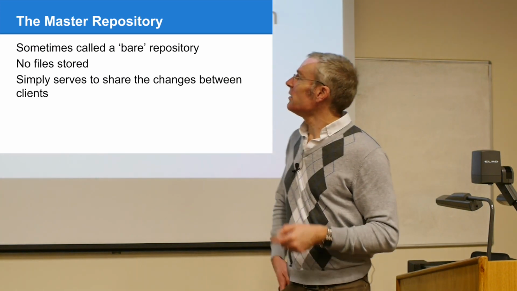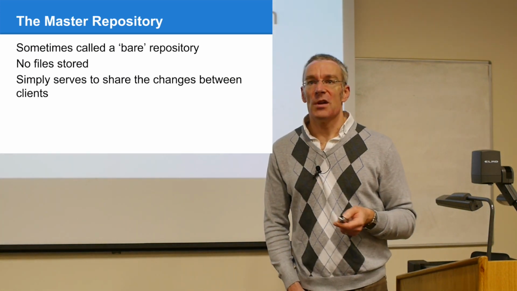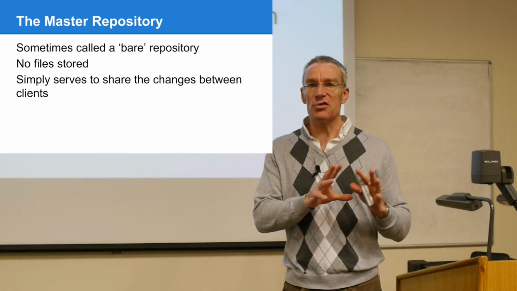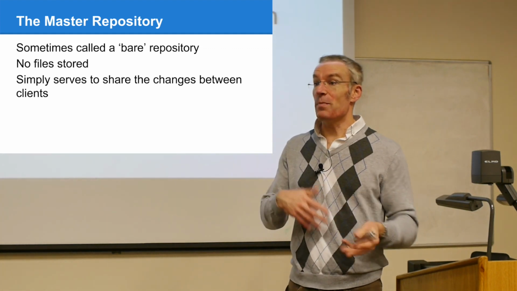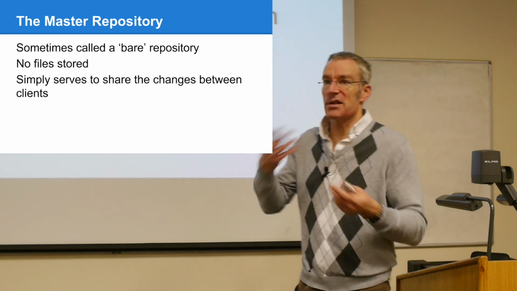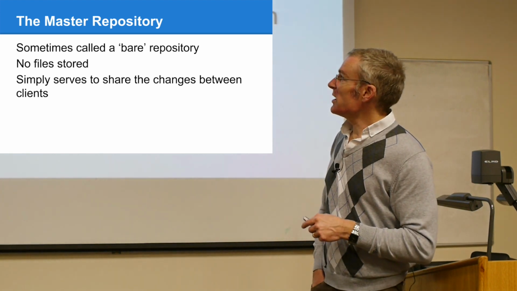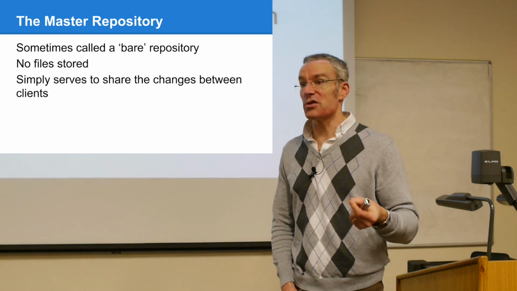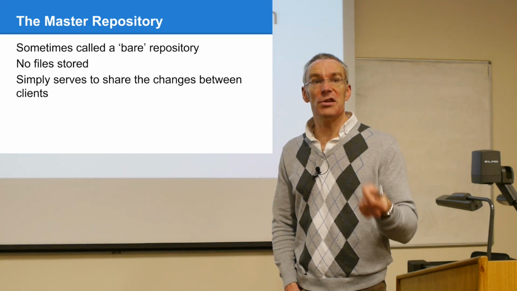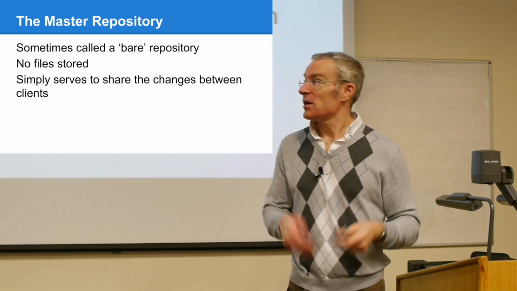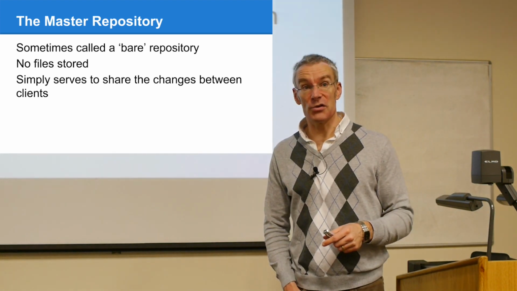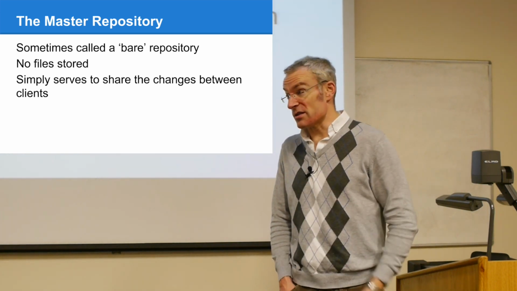So the key here is this master repository. The word master, it's sometimes called upstream repository, main repository, parent repository. I just call it master because it's a convenient term. The trick is that you should not be editing any files on your main repository, should you? It's not for editing files, it's for version tracking. So we create a bare repository, which means it never gets any files stored. There's never any physical files stored on the system.